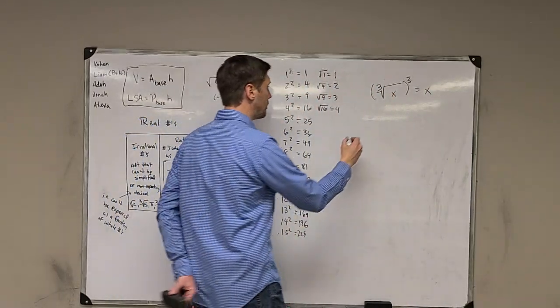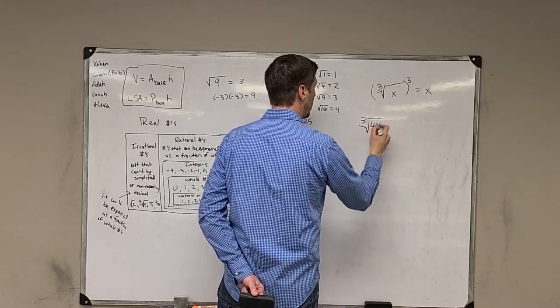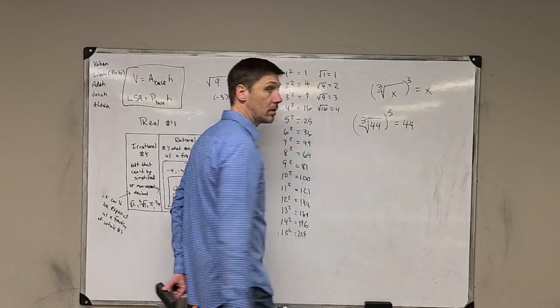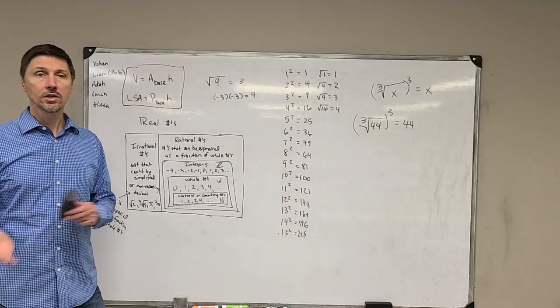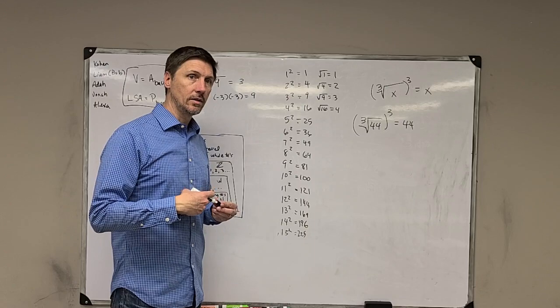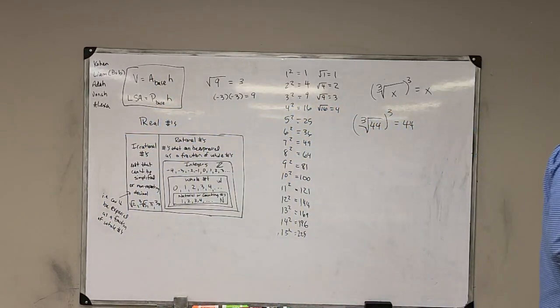So I need to understand if I do the cube root of 44 and I cube that, that's going to be equal to 44, all right? Just like square undoes square root and vice versa, cube undoes cube root and vice versa. Does that make sense? So make sure that you recognize that. It's the same way with the fourth root. They've got a definition up at the top of page 255, which says the same thing with fourth root.